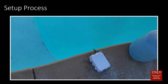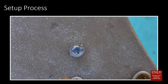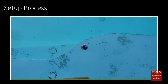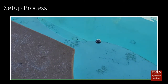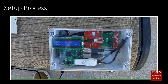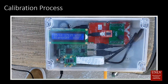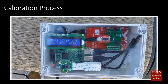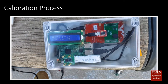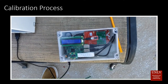To set up, the user places the transmitter with the water temperature probe in the water, then places the other transmitter with the accelerometer in the pool. This is followed by turning on the receiver and making sure there are readings being displayed. Before arming the device, it needs to be calibrated so normal pool conditions do not trigger the alarm. A button is pressed and a calibrating message is shown on the display.